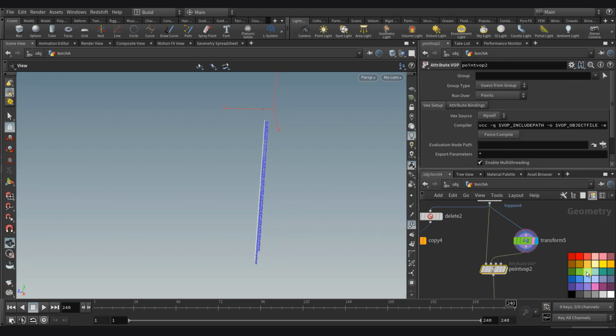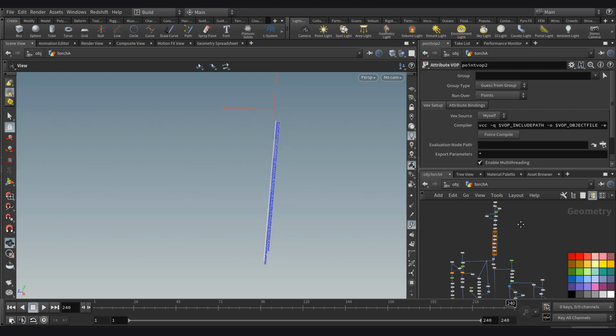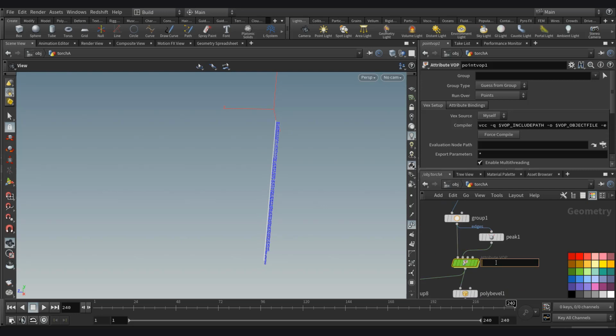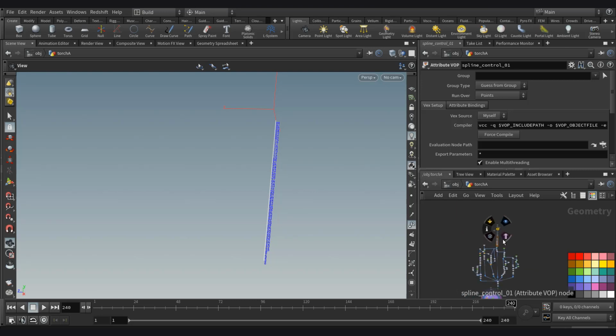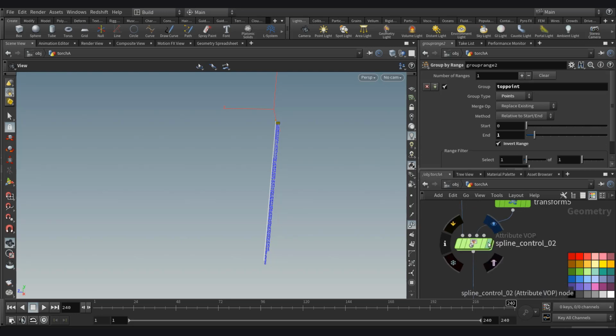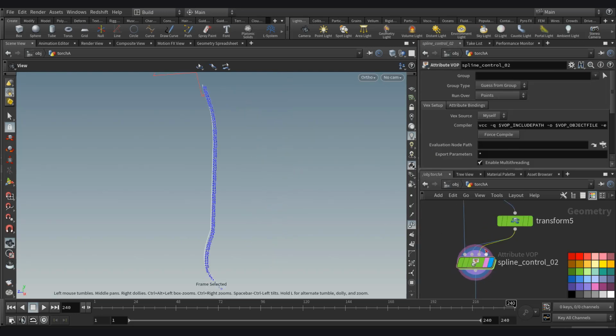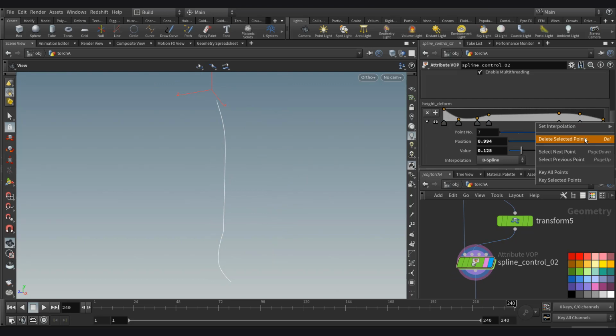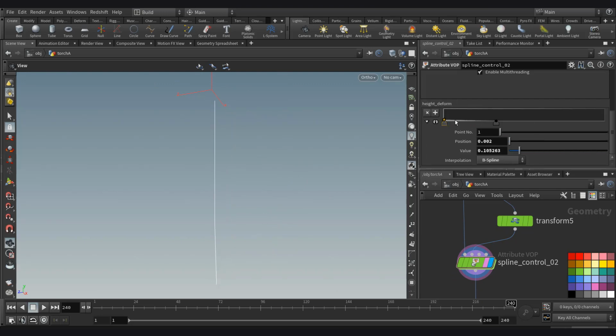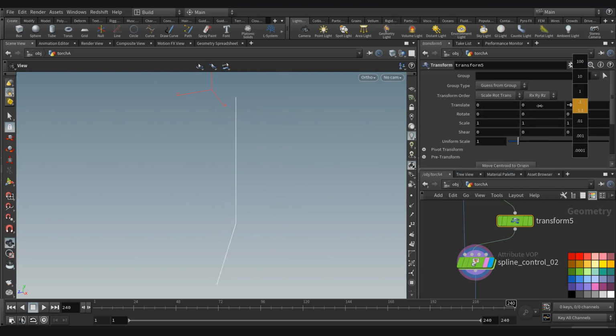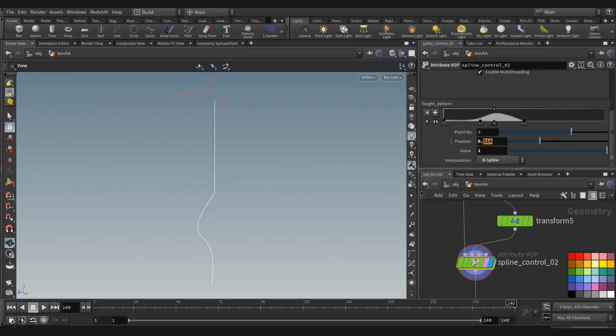Well, actually, I'm thinking we could just reuse the setup we had in the first part. Like this node, let's call it spline, Control 1, copy it and paste it in here so that we don't have to redo the whole setup with the mix. So let's just delete the points of the spline and just create a new shape. I pretty much just want a bulge in the center of the line.